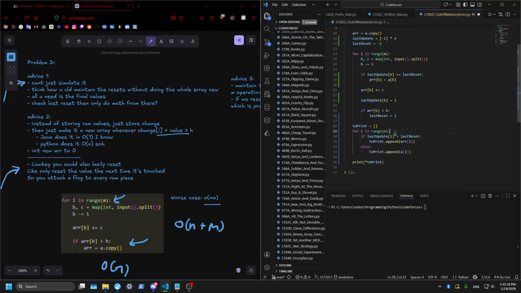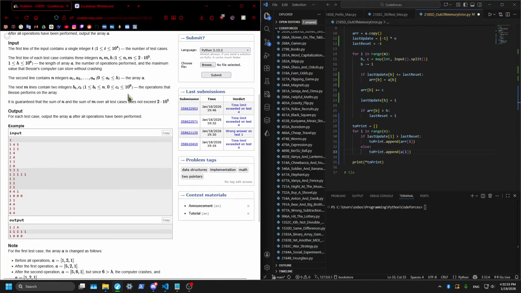If our last update is greater than our last reset, we'll append, then it's valid, and we append R i to our array, else we append the reset value to our array, right? Wait, does this handle? Let me see.